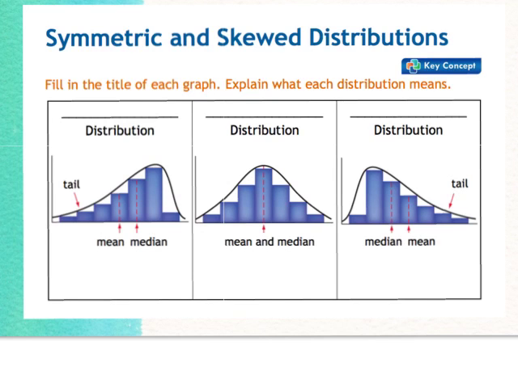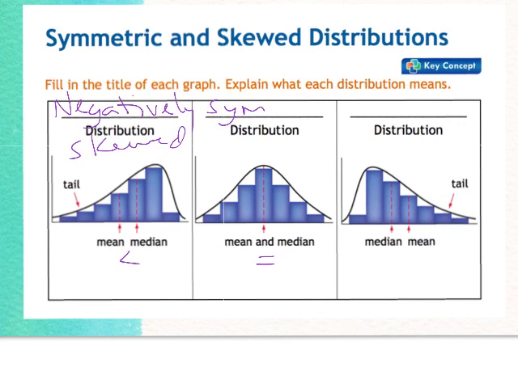Next slide, we're going to take a look at what's symmetric, which is in the middle. In the middle one, we have what is called symmetric, where the mean and the median are equal to each other, and you know how to calculate those. If, once you calculate the mean and the median, the mean is smaller than the median, then that is called negatively skewed, because the tail is towards the negative numbers.